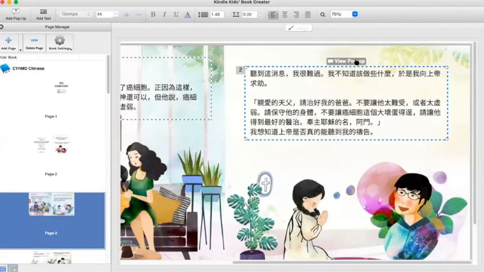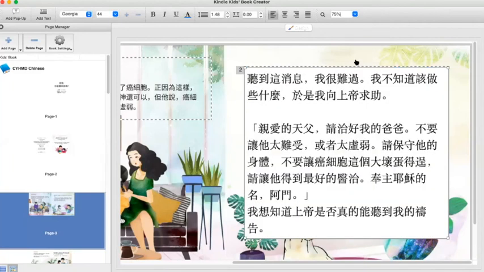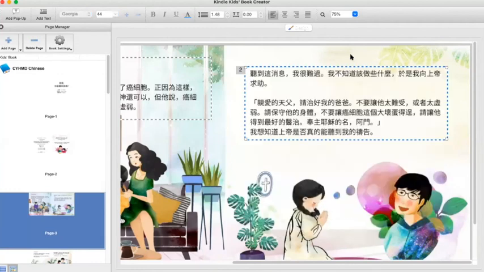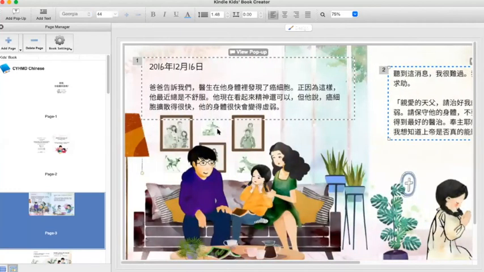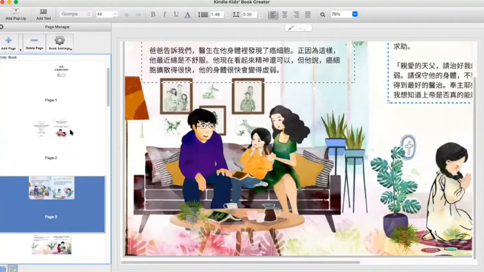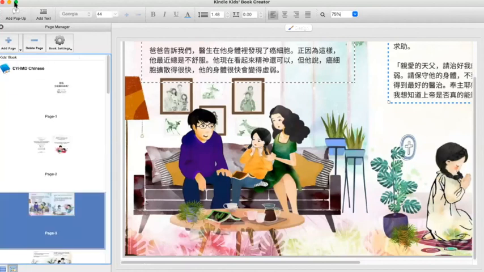Okay, so when people double click on their Kindle apps and devices, it will show up the text like this, much bigger. Okay, so you just keep doing that for all the pages. And then we go to File, Save for Publishing. And then you'll get a .mobi file, which you can use to upload to Amazon. Amazon uses mobi for the Kindle.